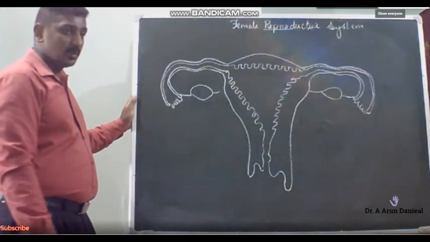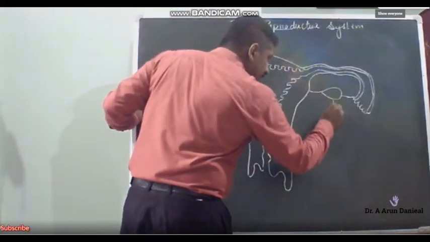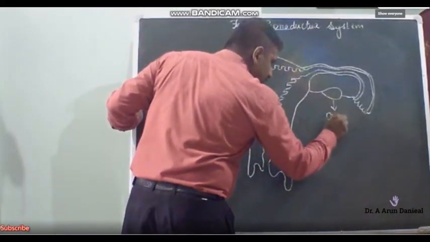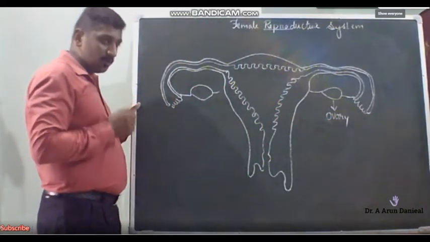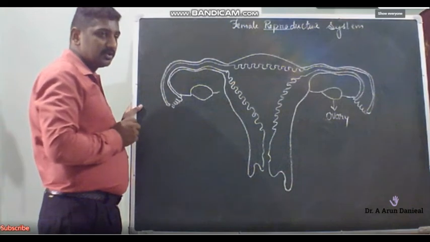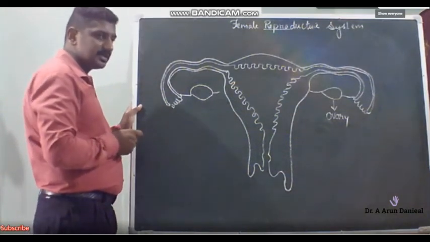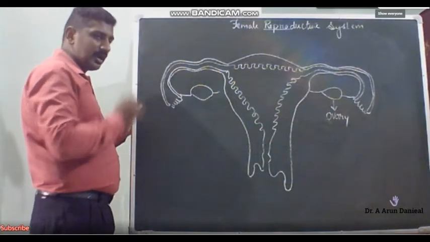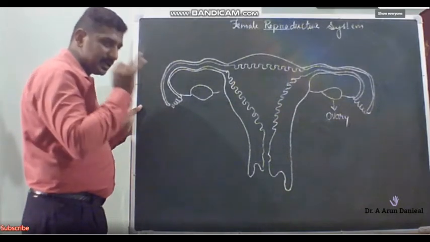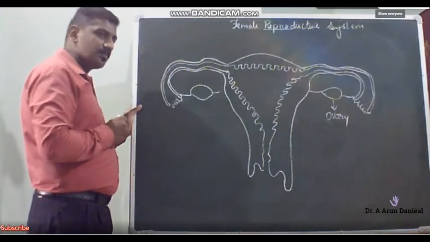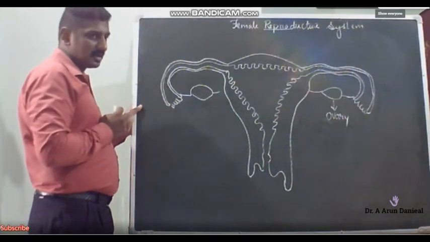The first one we take into consideration is the primary sex organ. The primary sex organ includes the ovary, or a pair of ovaries. The main function of the ovary is that it gives certain types of hormones. So what are the hormones? The ovaries give a hormone called estrogen from the growing follicular cells. Number 2, they give a hormone called progesterone from the corpus luteum. Number 3, they give a hormone called relaxin.